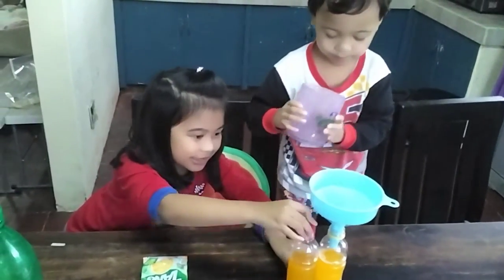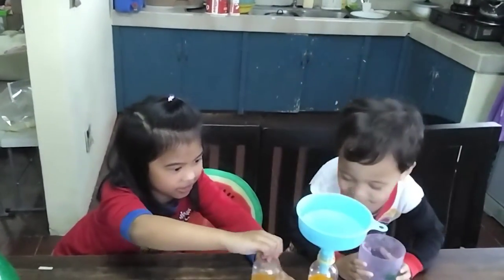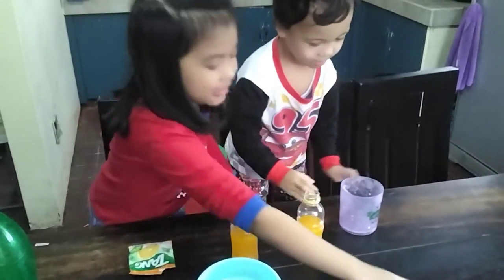Yay! It's not the same size. One more, okay. It's not the same size, but it's okay. Wow! Oh, tanggalin mo na yung funnel. Take the funnel out.